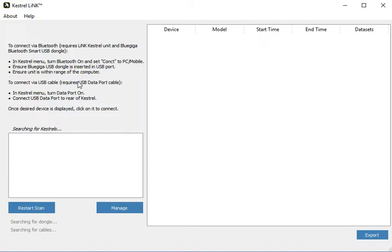Doc here from Applied Ballistics, and today I'm going to show you the new way to update firmware and upgrade your Kestrel devices. On the Kestrel 5000 series, all of the software is automated, so you no longer need to know your COM port, you don't have to search for COM ports, you don't have to remember what COM port your device is saved to. All of this is done through the program on its own.